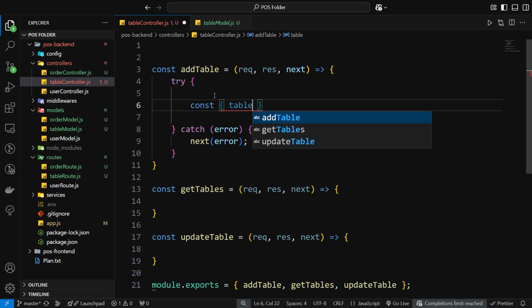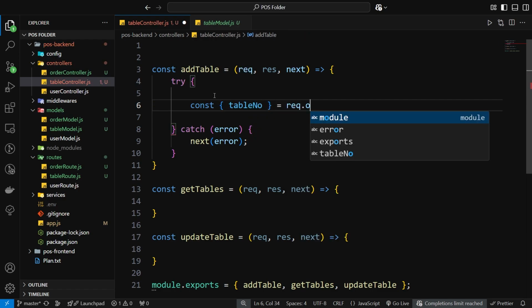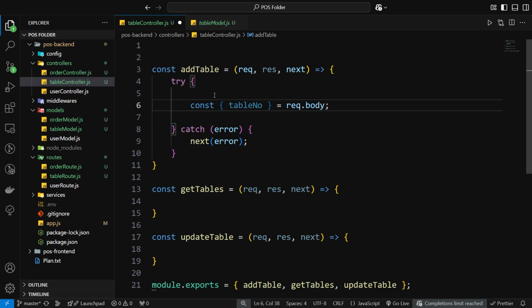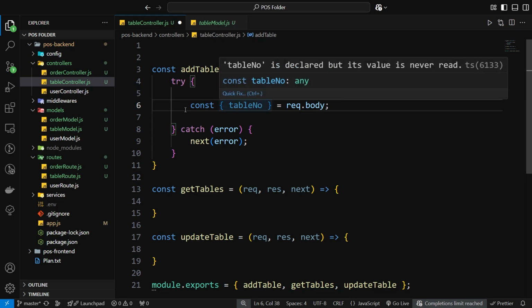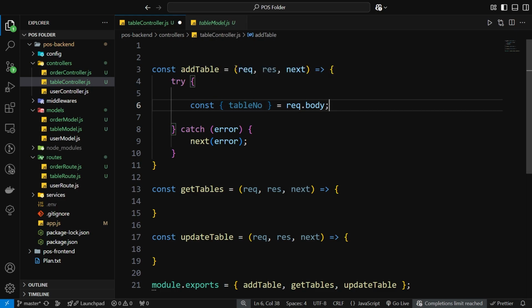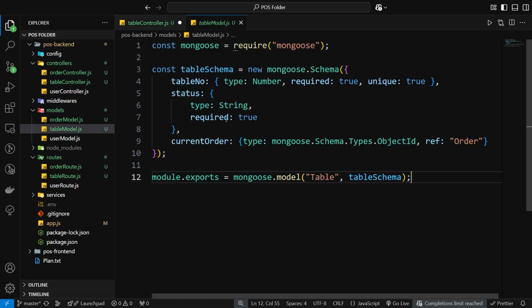So data is like table number from request.body. I don't want to receive the status because it should be available by default. Okay, so here just remove this and write default available.